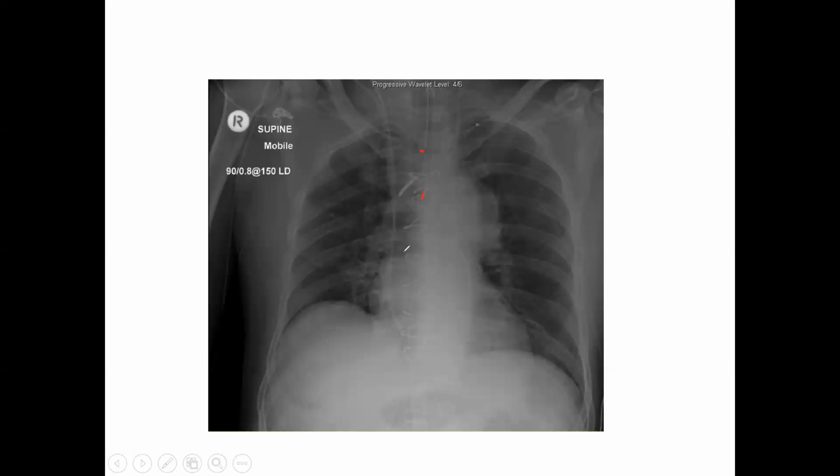But you'll notice that it enters through the right atrium into the right ventricle, goes up through the pulmonary artery, and that's where it's going to sit in the pulmonary artery. There's a balloon on the tip of this catheter that can be inflated, and that's where you're going to get your pulmonary capillary wedge pressure. That can also be called your pulmonary artery wedge pressure or your pulmonary artery occlusion pressure. The abbreviations for those are PCWP, PAOP, or PAWP: pulmonary artery occlusion pressure, pulmonary capillary wedge pressure, or pulmonary artery wedge pressure.